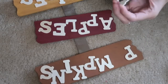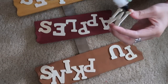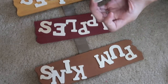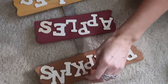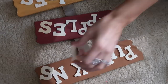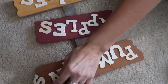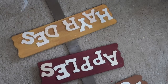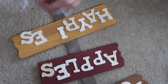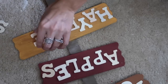I'm just spelling out pumpkins, apples, and what is the other word? I can't see it. What would it be? You guys take a guess at what the sign would be at the bottom, because I'm not really sure right now. Pumpkins, apples, and pies. Pumpkins, apples, and hay rides. That's it, hay rides. I didn't paint the letters because I thought they were really cute just plain the way they were.